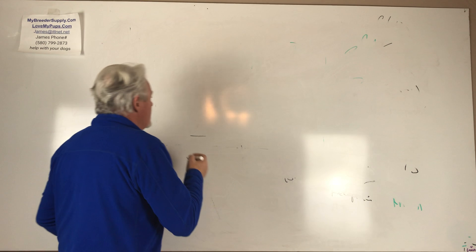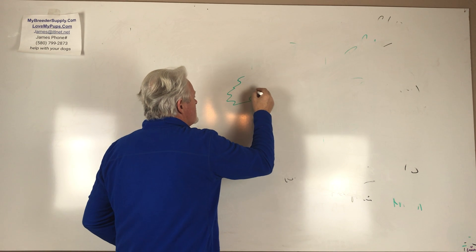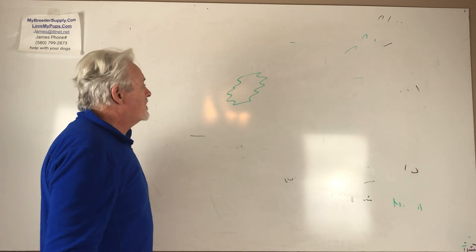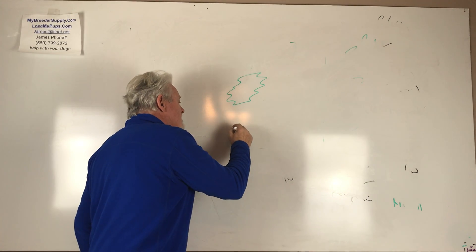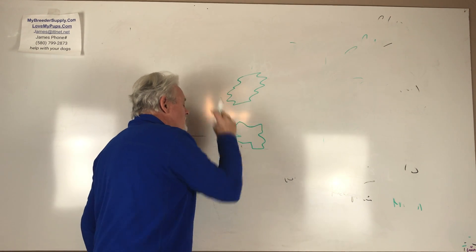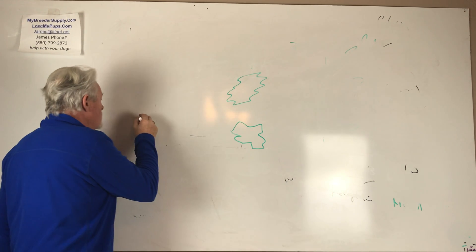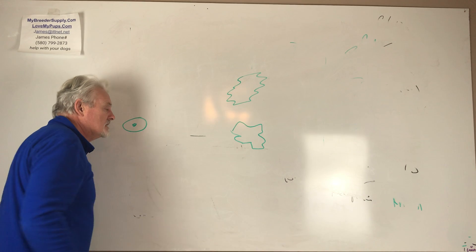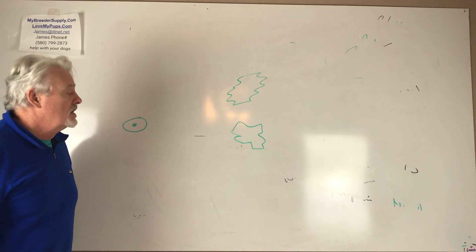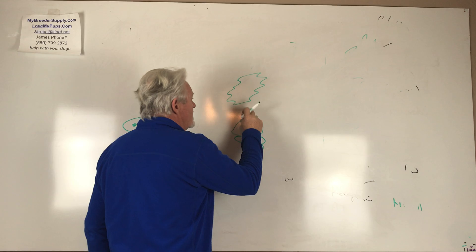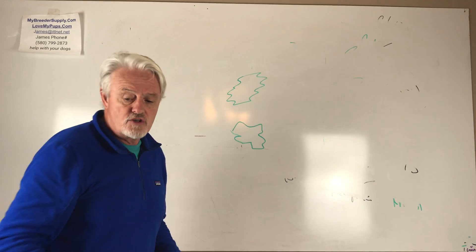And what you will see is a dog that is in the area where it's ready to be bred will have what's called cornified cells. They will be little flakes and they look like corn flakes. That's why it's called 100% cornified. There is nothing in the middle of them. They'll be different shapes. They tend to have irregular patterns on them when you look at them under a microscope. That's what you see in a dog that is 100% cornified. If they look more like fried eggs, they've got black centers on them, then you are still a few days out. You have not reached that point yet.